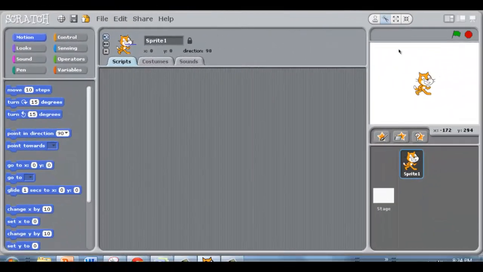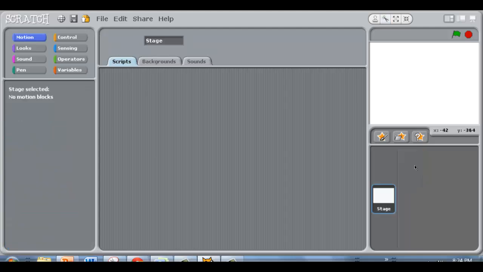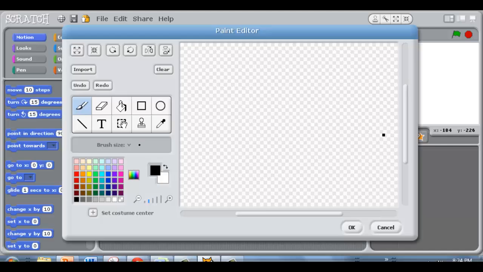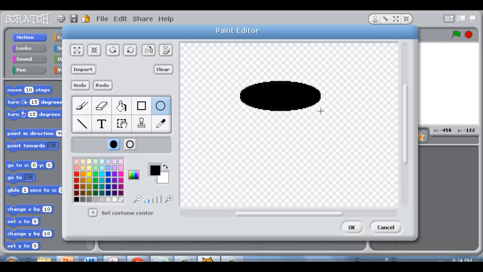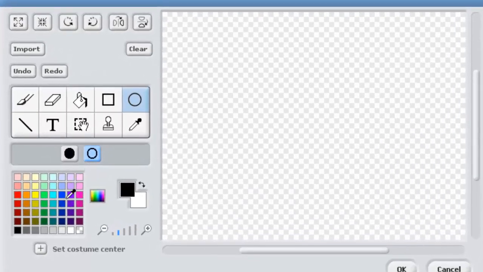Let's delete the Scratch cat. We're going to paint a new sprite, and that opens our paint editor. Let's begin by using the ellipse tool, and I'm going to draw an ellipse. There's an egg-shaped ellipse. I can make it narrow as well, but I actually click undo, because I want to paint just an outline. I'd like to make it in the color blue.